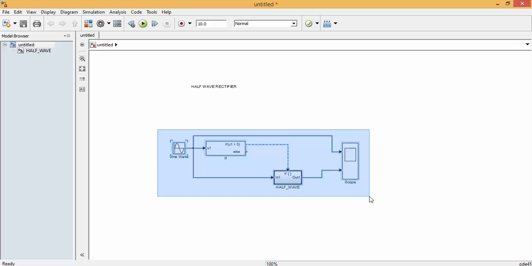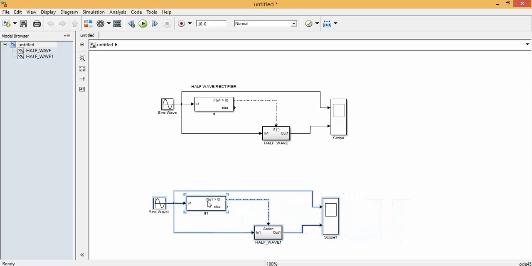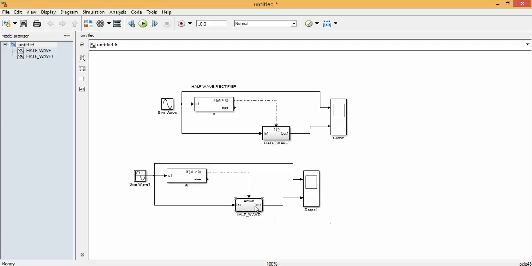Similarly, we can even design a full wave rectifier. That's even more interesting. I may require the same thing for full wave too, so I'll just copy and paste it to save time, and drag and drop it here somewhere. Okay, I'll copy this if action and place it here. So this will work only for the positive cycle, and I want this action to work for the negative cycle. So during the else condition, when the input signal is less than 0, I'll connect to this action port. This action block will perform. I'll give the same input. Okay, and you can see this will work for the negative cycle, and this will work for the positive cycle.